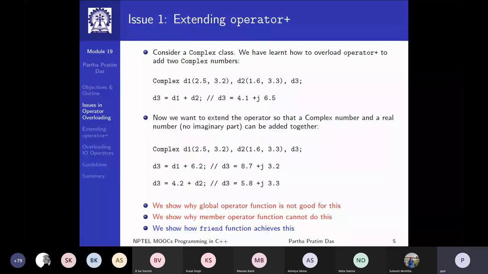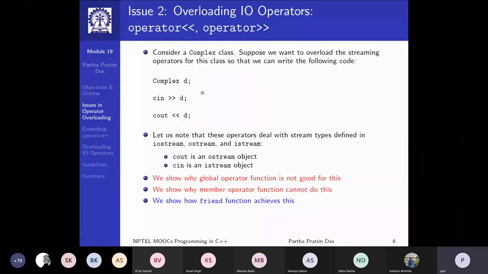A second issue that we would like to address is, for the complex class itself, we would like to overload the streaming operators. The input streaming and output streaming operators are common for all built-in types, and they are very convenient to write input-output expressions.